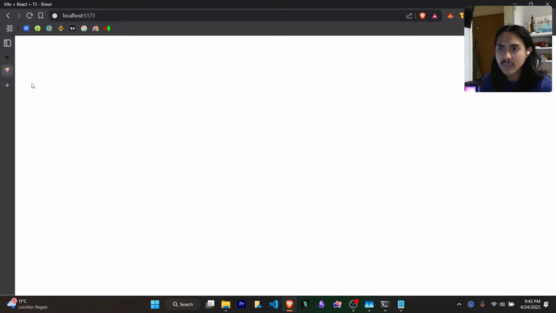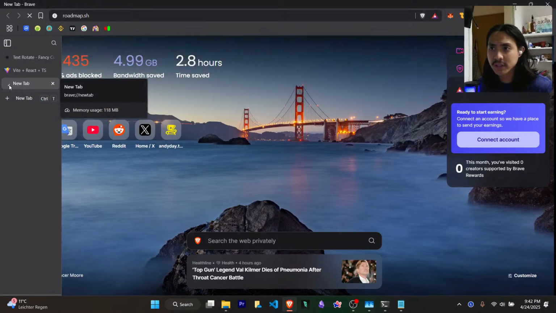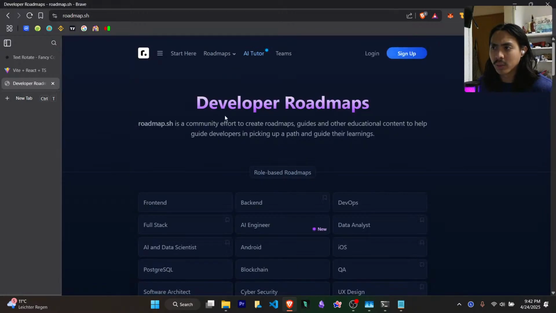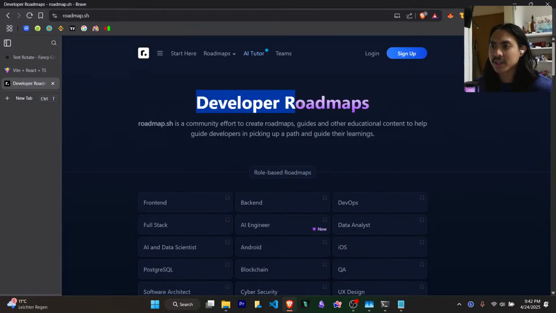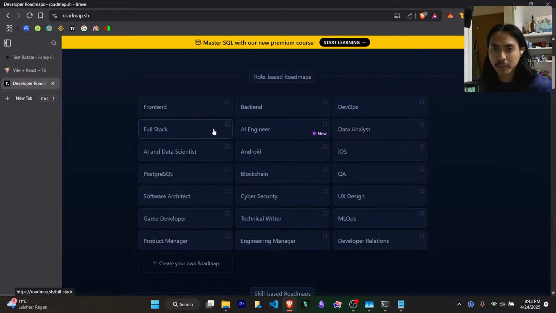I think a very good resource would be roadmap.sh, which is an amazing project, one of the most starred projects on GitHub. It's basically a community effort creating roadmaps on whatever topic you'd like to learn. And there's a lot, not only for front end, but also for backend, data analysts, iOS apps, cybersecurity, databases, design, and everything.